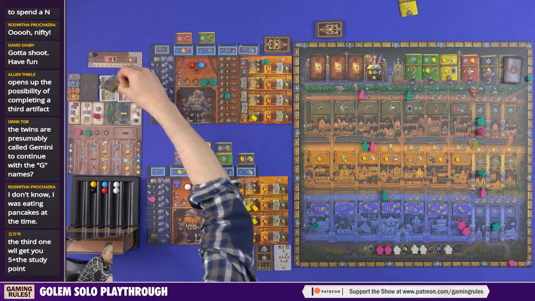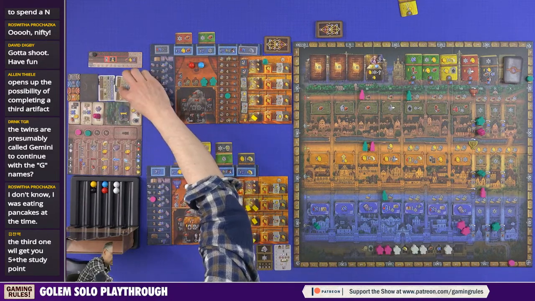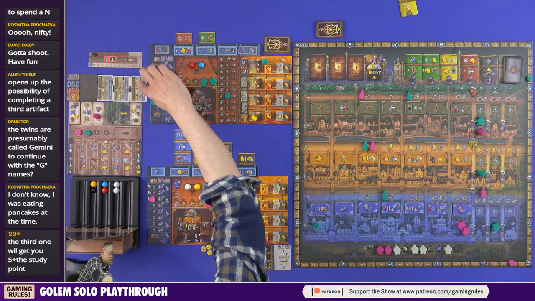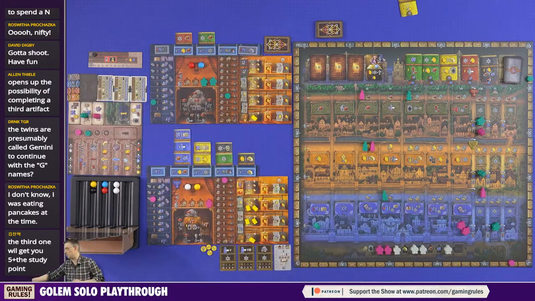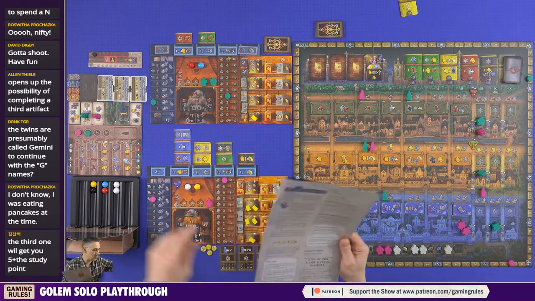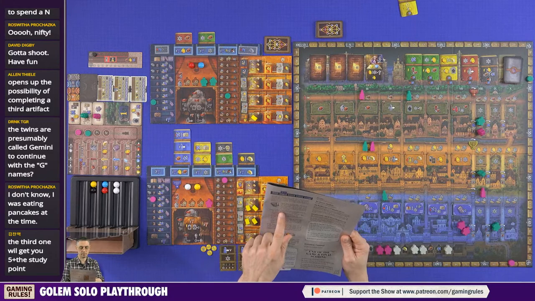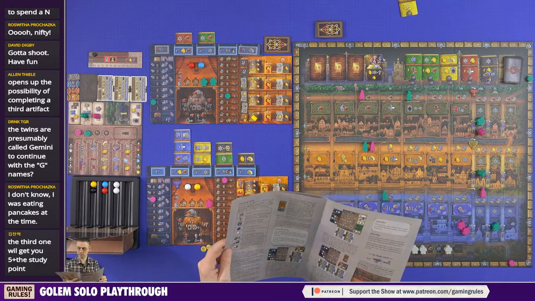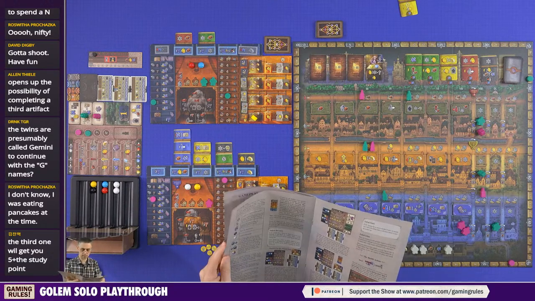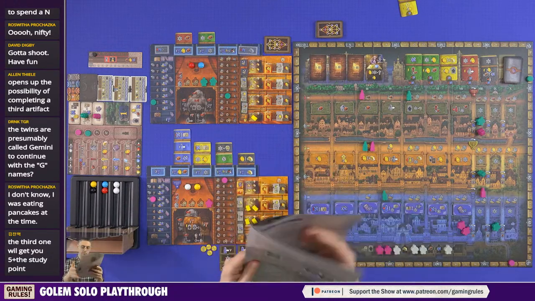Then the Automa is placing a rabbi. So we don't need to bother with the icons or anything else. It's going for tile number 2, which is that one. So, oh, now we need to check something. What's it going to do? If there is a choice of effects... Oh, no, that's from a book card. Where is it? It is the rabbi action.